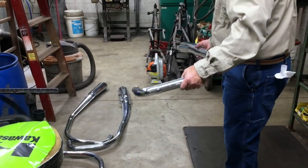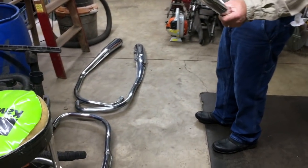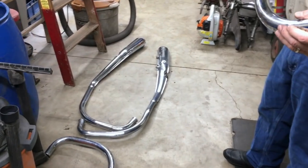The other ones look pretty decent. One's got a little ding here and stuff. They're not perfect, but they're pretty nice. So we're gonna put these on the bike and see what they look like.